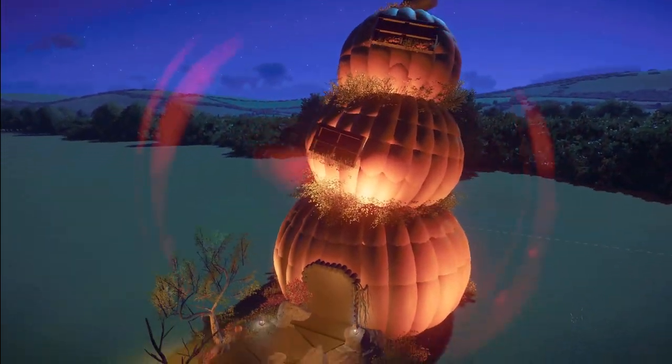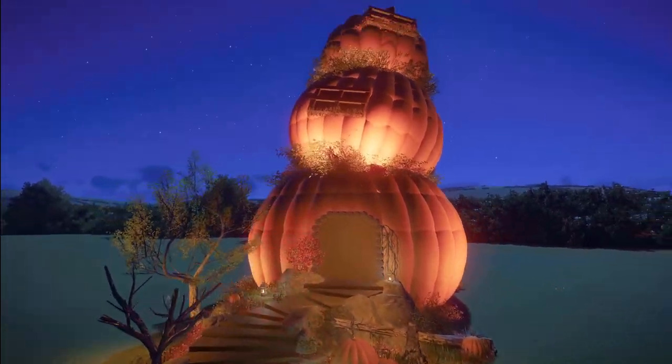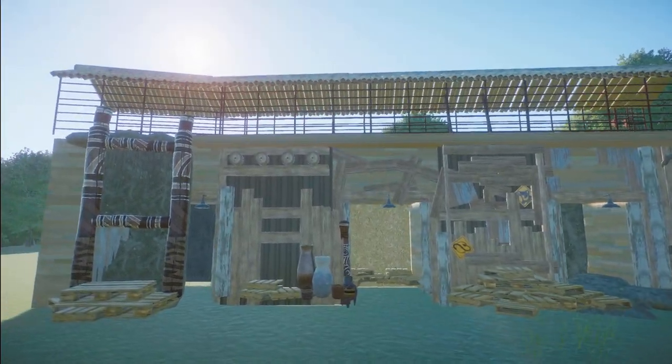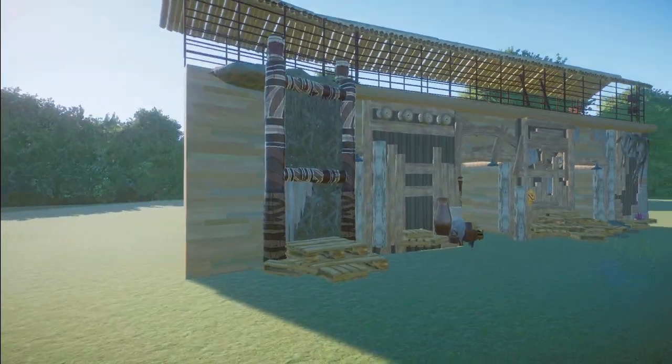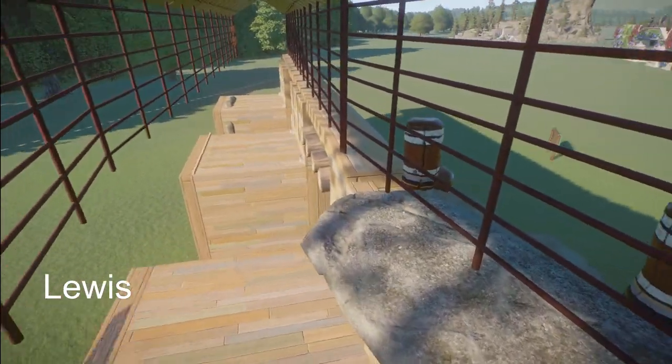Oh, what a fun piece you've made here. Thank you so much for bringing this to the Steam Workshop page. We have a koala climbing wall and view area made by Lewis. You can bring this into your zoo for right around $5,000.